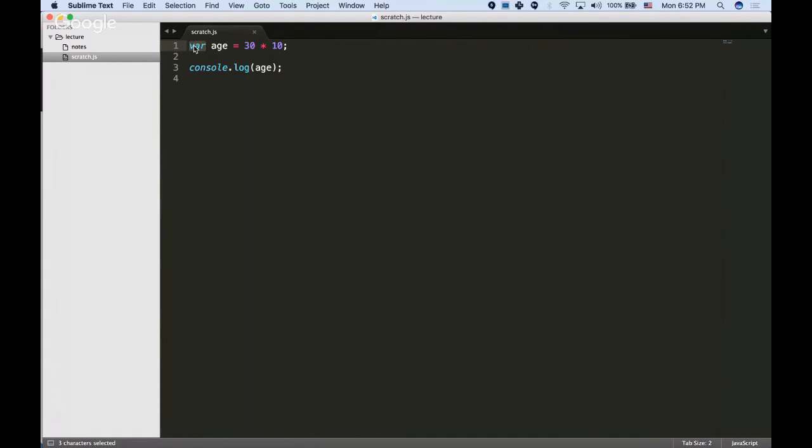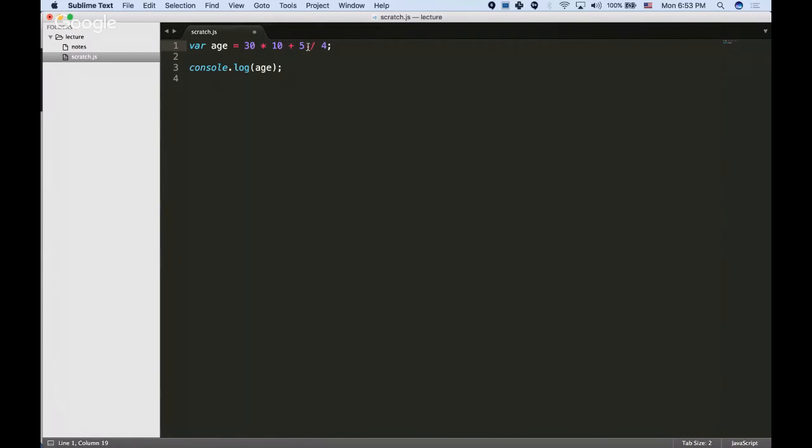The way this works is we say var, we're creating a variable, and then we say the name of the variable, then we do an assignment sign, and then on the right we can put an expression, some work that needs to be done, or just a static value. We can have just 30, or we can have times 10, plus 5 divided by 4 or whatever, and we'd see with the order of operations how it computes that. All of it gets simplified down to a single value.